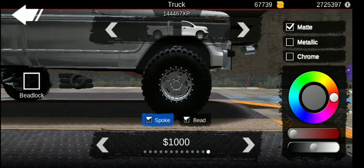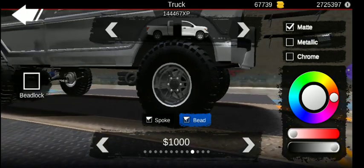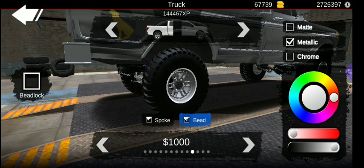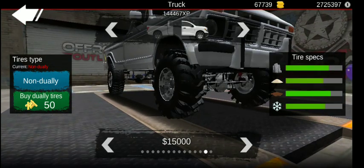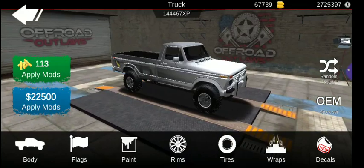That also takes up the max layers for this part, so let's go and get out of there. For the rings we need metallic, slightly like that. For the bead it needs to be solid white. Go back to the rear — do the same exact thing: bead white, spoke. I think that's the best we're gonna get between both front and rear. No tire type — let's go back. That actually looks pretty cool, that looks sick. Simple builds — those tires right there and there we go, it looks cool just like this already.